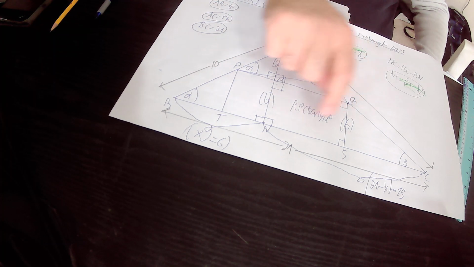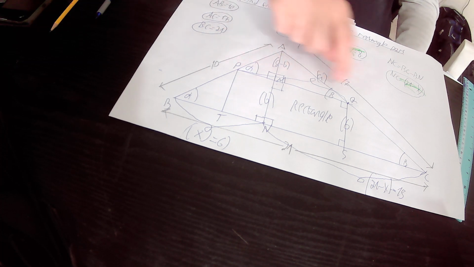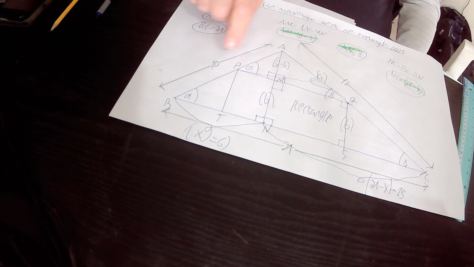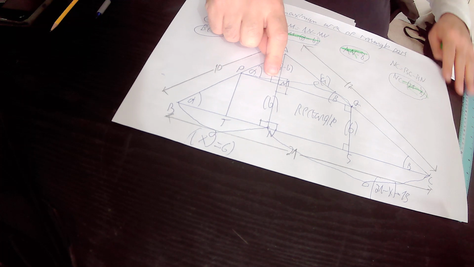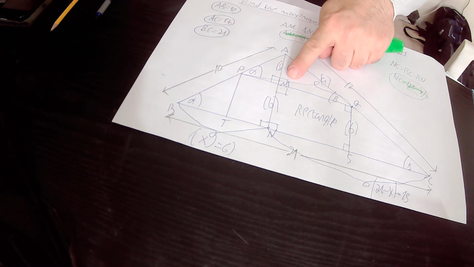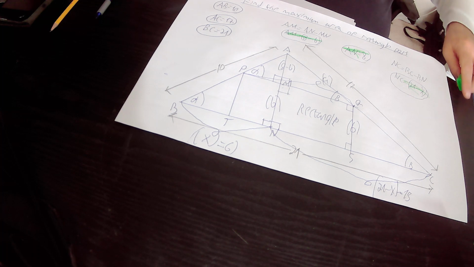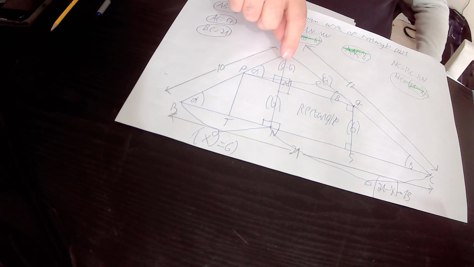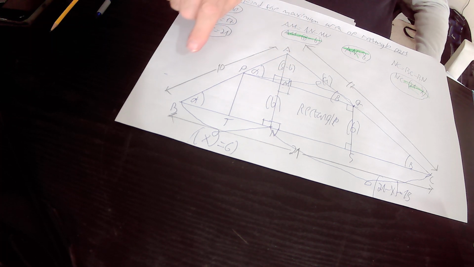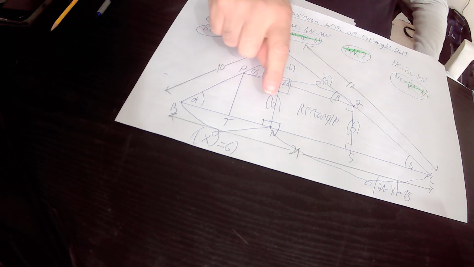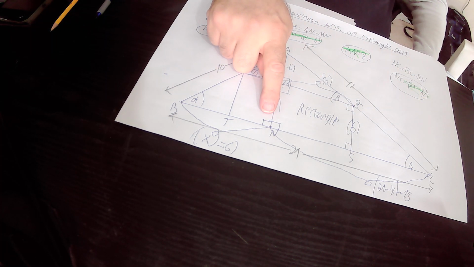So first of all we did the construction, that is to say from point A we draw a perpendicular on PQ. So this angle equals 90 degrees and this angle also equals 90 degrees according to our construction. We define the touching point of the perpendicular from point A on PQ as M. Then we extended the perpendicular AM until it touches side BC, and we define this touching point as N.